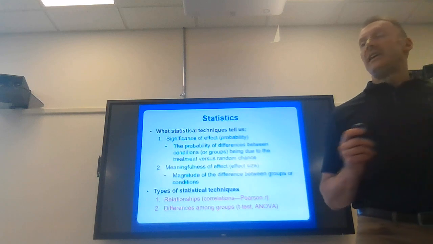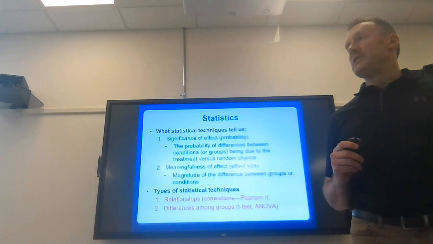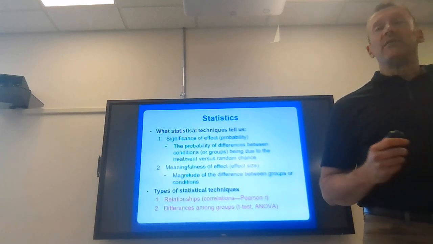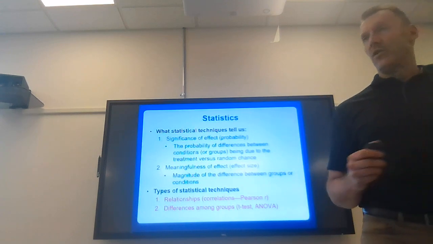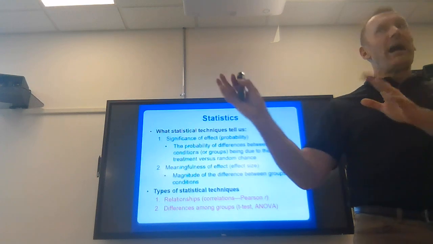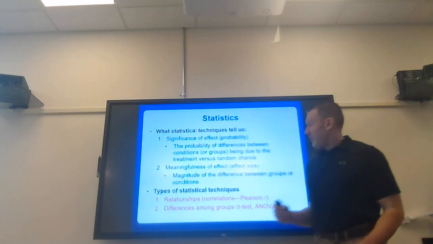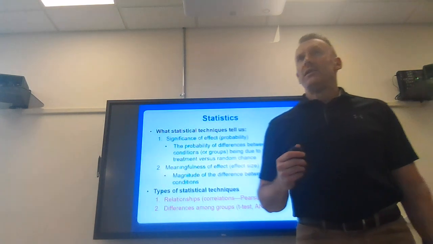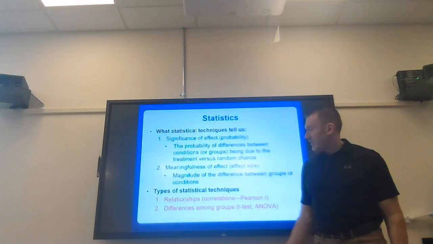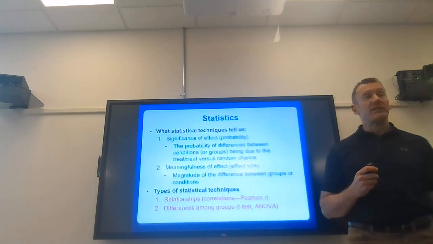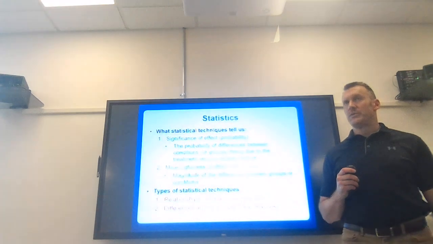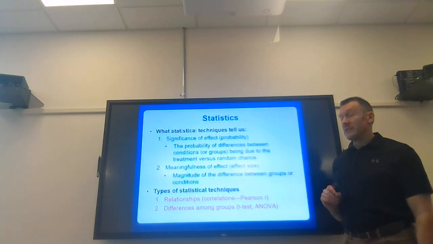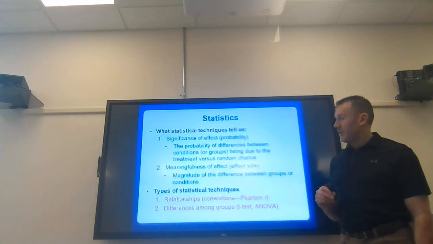You might take a result like that and say, well, it seems like maybe doing deep squats over a period of time would improve my 30-meter sprint performance. We can't quite go that far, but we can say at least there's an association. To determine cause and effect, we have to look at differences between conditions or groups over time. This is where we go to a t-test and analysis of variance. These are all things that we're going to do.